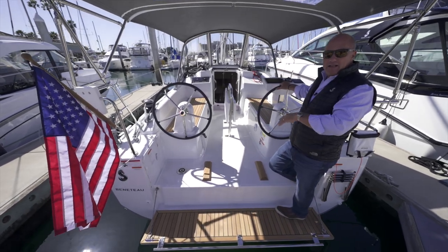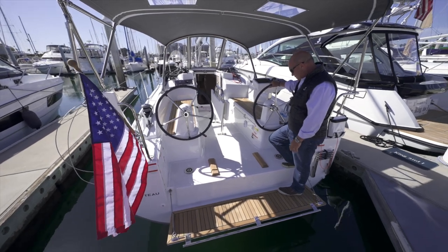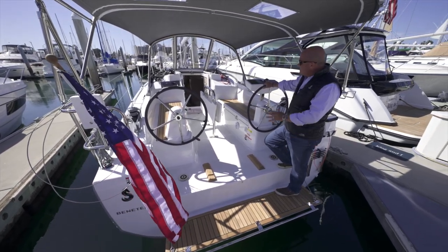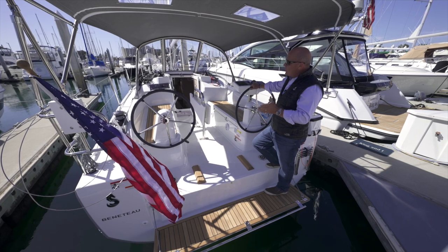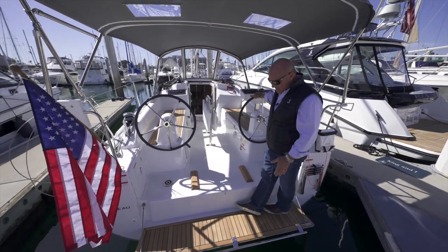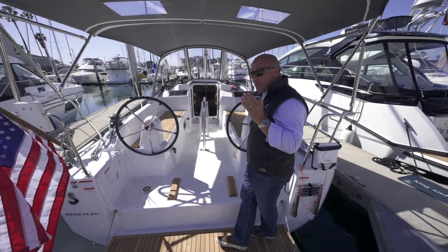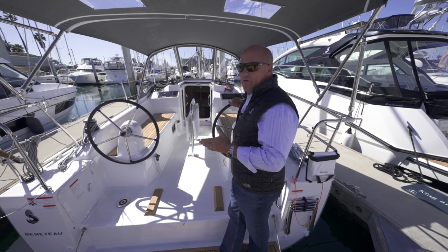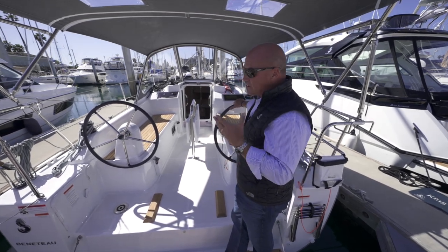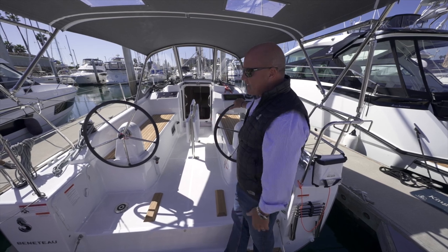Down below, big berths — I'll even lie down in one for you at six feet tall. The seating and livability for a 30-foot boat is just remarkable. When we first got this boat I thought it would be the perfect boat to put over in the Bahamas for an escape vacation, or sail around Southern California — bay sailing, day sailing, or overnights to Catalina.